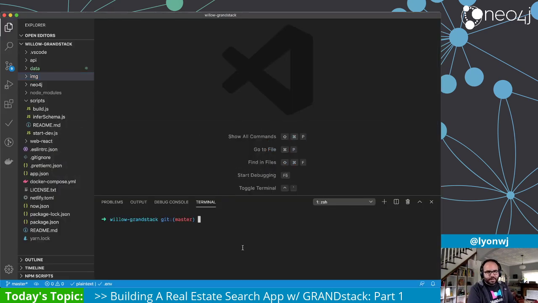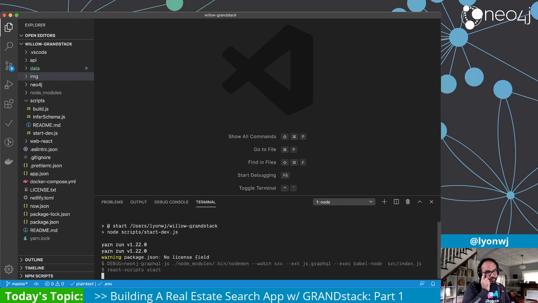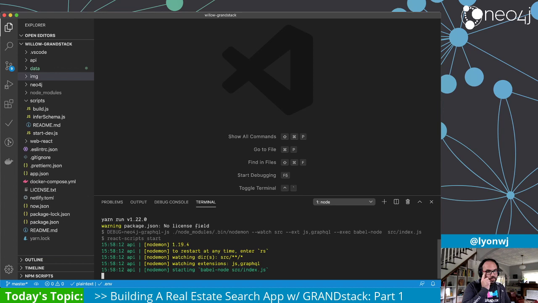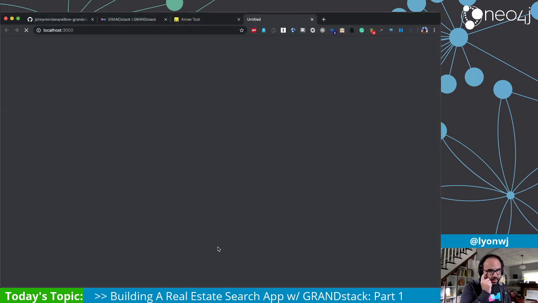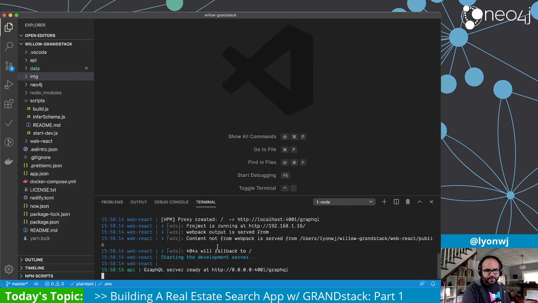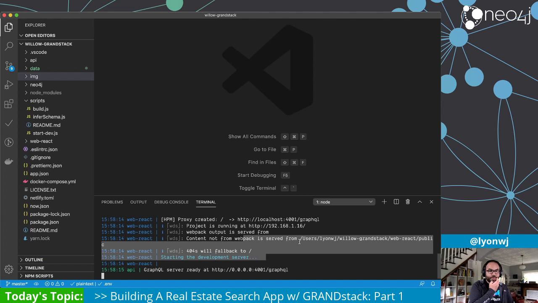Okay, so this is now back in our Willow GRANDstack project. This is exactly the code that's up on GitHub. And if I do an npm run start, this will start both the GraphQL server, and remember we also had this skeleton React application.